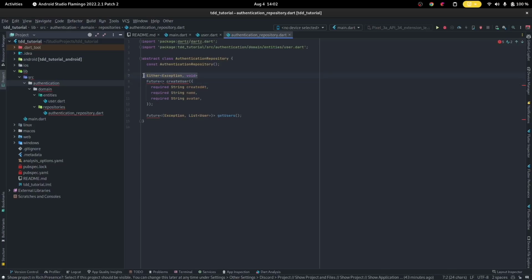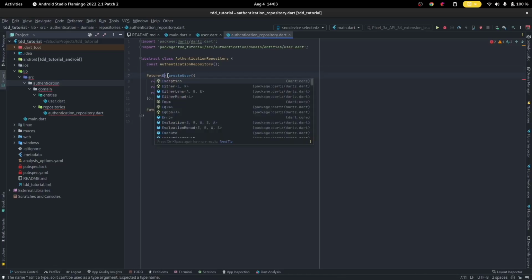So when we save this, we can simply say the result of this function dot left or the result of this function dot right. If we check and the left is null, then we know that the exception wasn't thrown. If we check and the right is null, then we know that there was an exception, meaning that this side didn't complete, it was the other side that completed. So one of them must be returned. When it returns the left side, we know there's an exception. When it returns the right side, we know there was success.